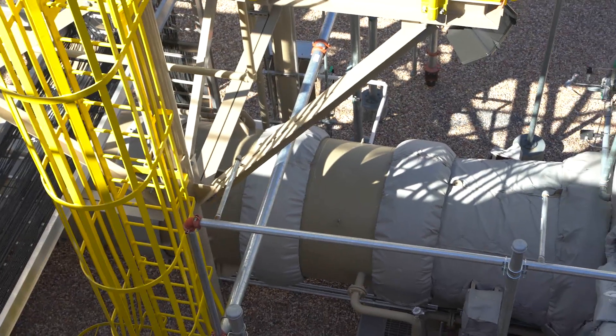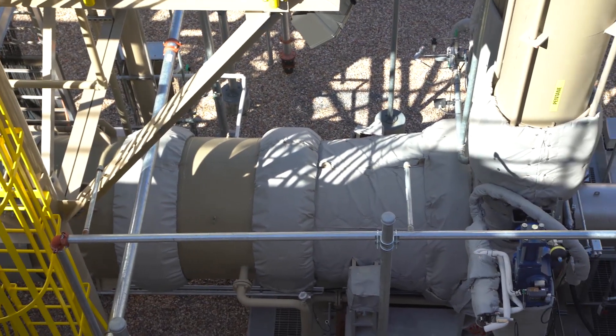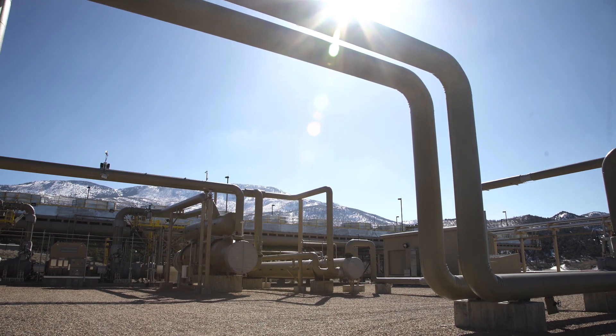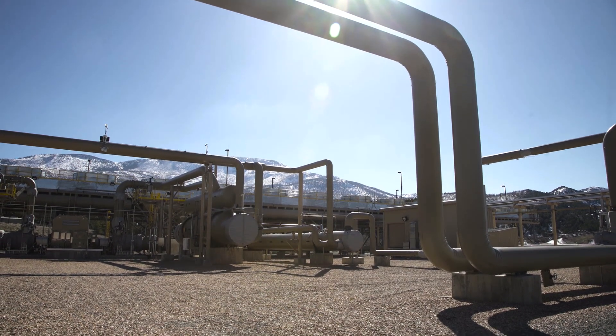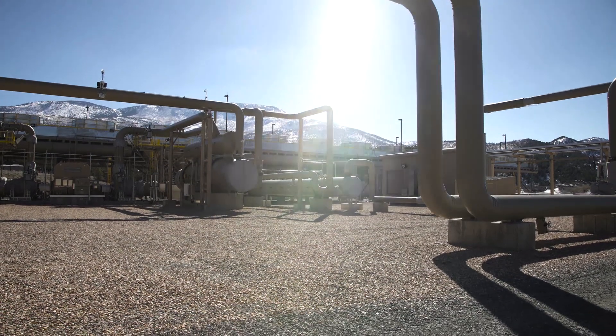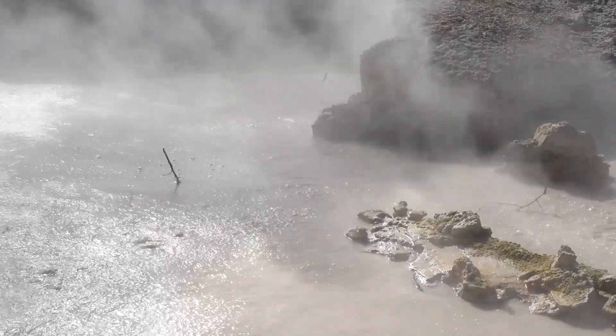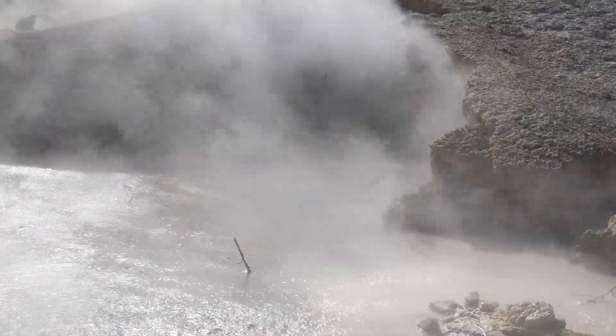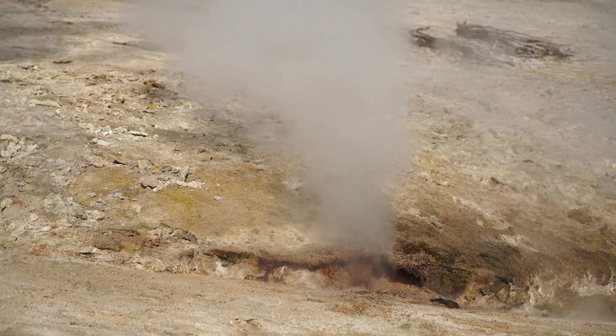Utah has a vast amount of geothermal energy, and with advances in technology, we'll be able to utilize those resources more to build more geothermal power plants. Currently Utah is third in the nation in production of this resource, but falls well behind the frontrunners, California and Nevada. But Utah, at 80 megawatts, is poised to get there — we've got 2,200 megawatts of in-place resource.